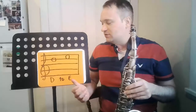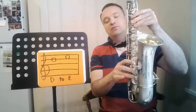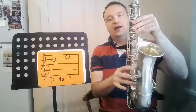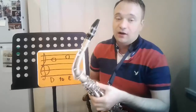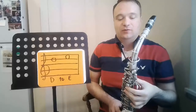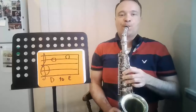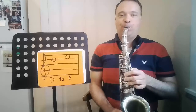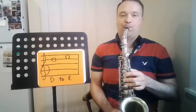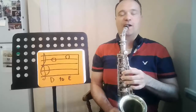Good, and now our last group is the one that is still up here, our D to E, where we're going to be moving our ring finger on our right hand with our register key on, because whenever we are D or above, we're going to be using that register key. Okay, let's do that again. One, two, ready, go.